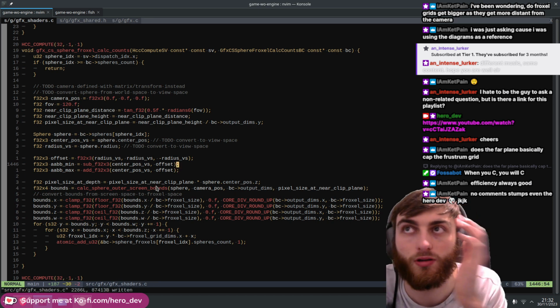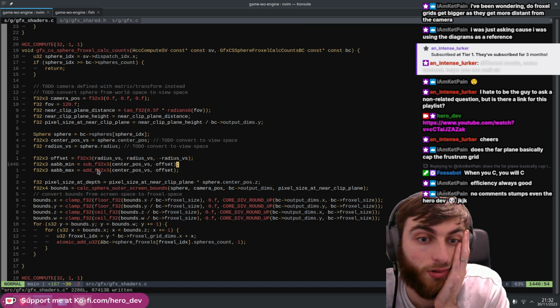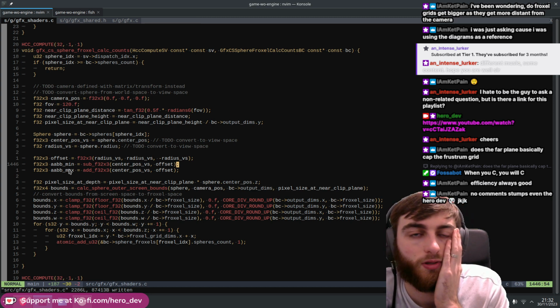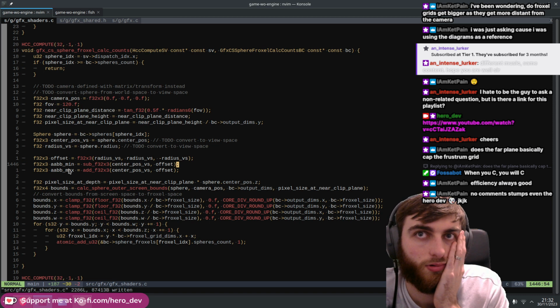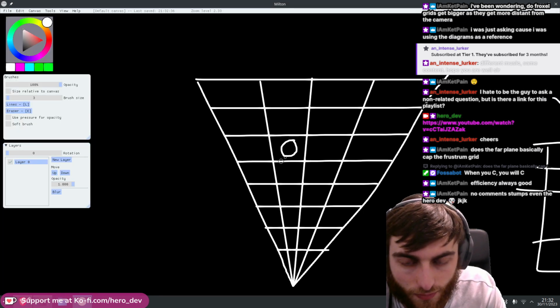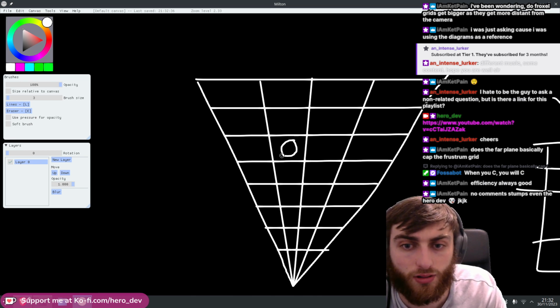Okay, so with this, we've got an axis-aligned bounding box around it. We have to figure out where is the furthest left.